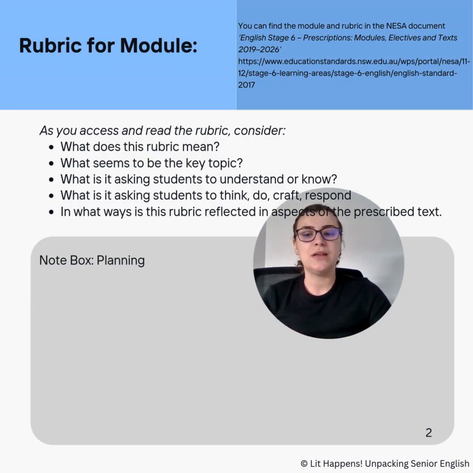Okay, so let's begin. The first thing I want you to have a think about is, what does this rubric actually mean? What is it suggesting students might have to say or do or think or create? Now, bear in mind that the rubric document is written by teachers and other members of the curriculum panel, but it's also good to consider that we can simplify. We can break this down and make it even more accessible for all of our students to engage with as well.